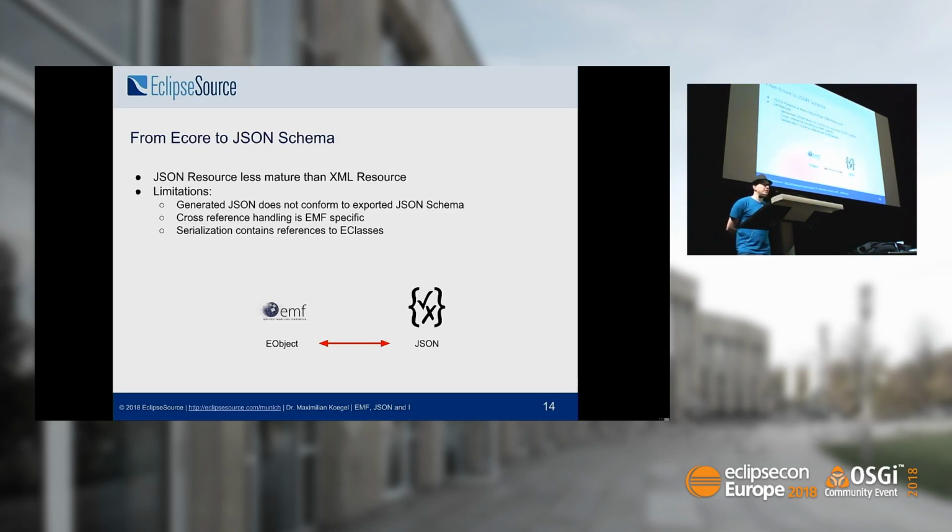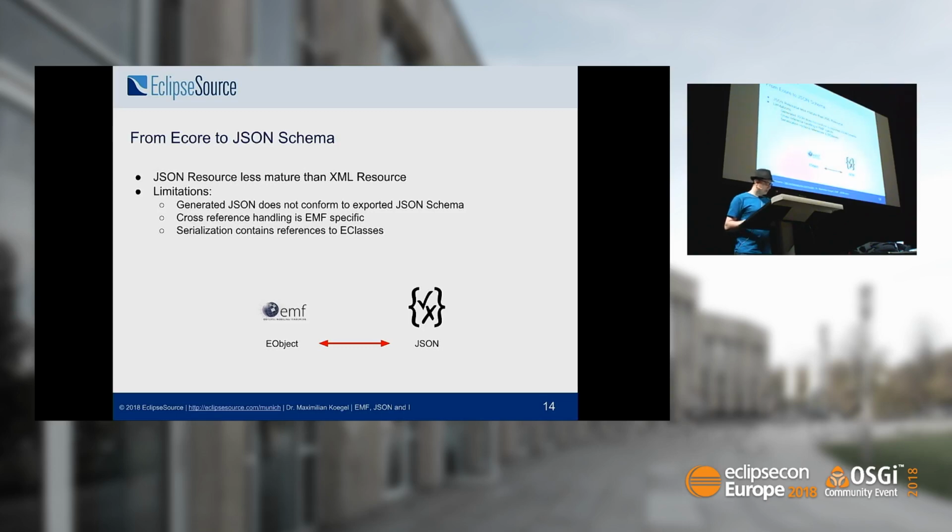Then when we look at cross-references, if your user has a cross-reference, let's say to a task, this cross-reference handling is very EMF specific. But that's also due to the fact that JSON doesn't support that in a very generic way. So probably in a JSON message, you would just put a primary key. And that's something you can influence in the options of those resources. And finally, the serialization contains references to the EClass, at least in the default. All in all, I find that favorable over writing my own custom code to create this JSON. But that's just something to keep in mind in general.